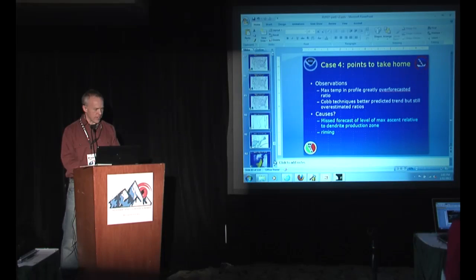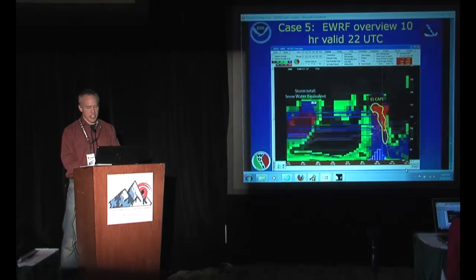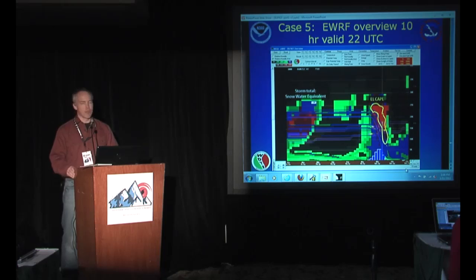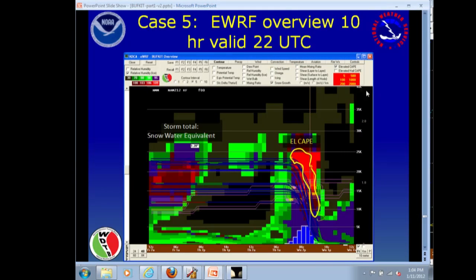Okay, so we have at least some take-home points in terms of that. The one thing I did not show, and I should show, and I'll just show one picture. This is the forecast for that DC snowburst event. And we have a little option here in the overview called Elevated CAPE. This is a good transition to the warm season. I don't know if any of you have used this or not, but what does this mean?